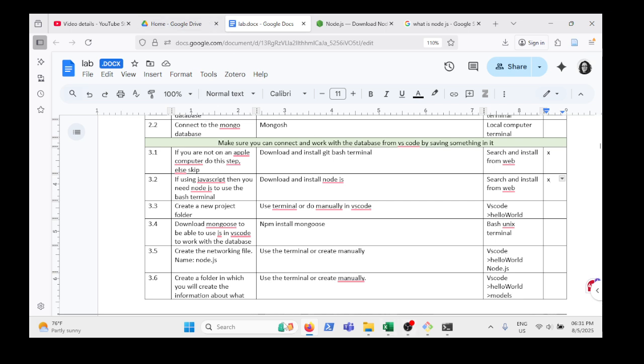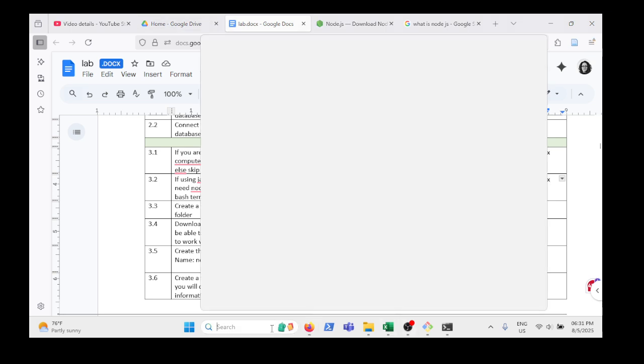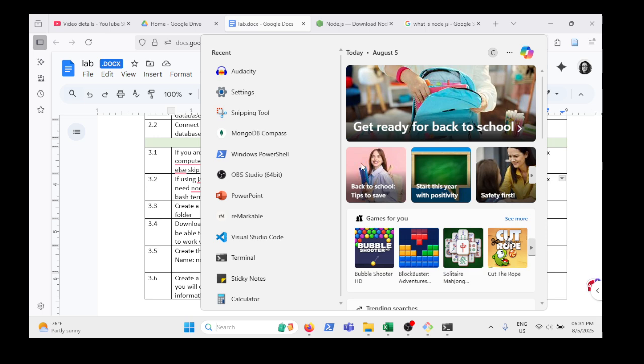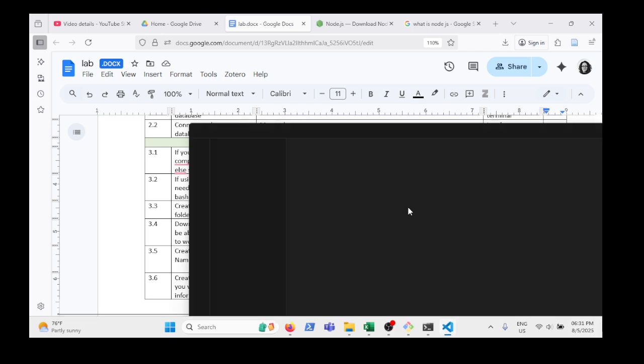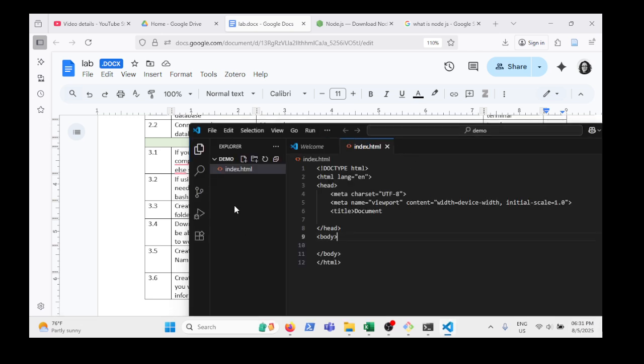Okay, so now we need our handy dandy VS Code, which we're going to code in. You can do this one of two ways. You can do it manually the way I'm going to show you, or you can use the terminal.